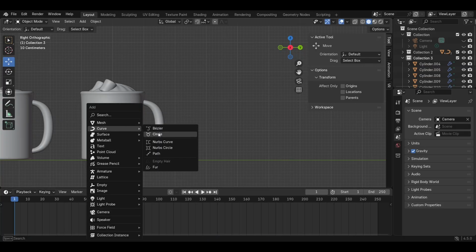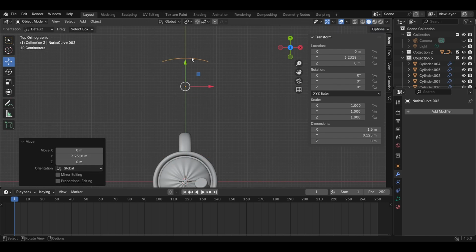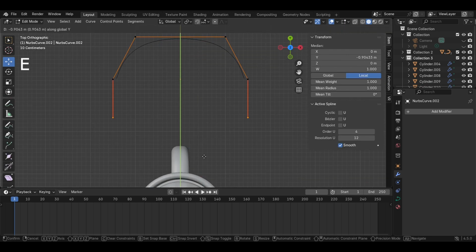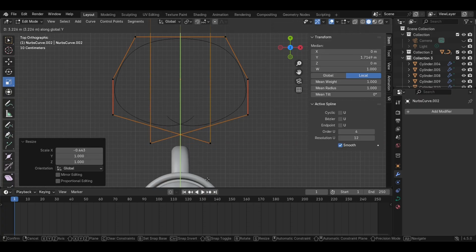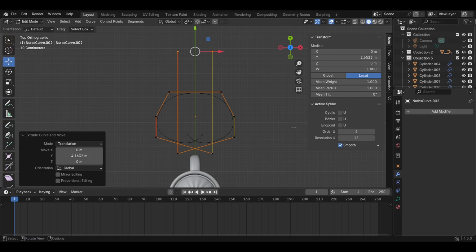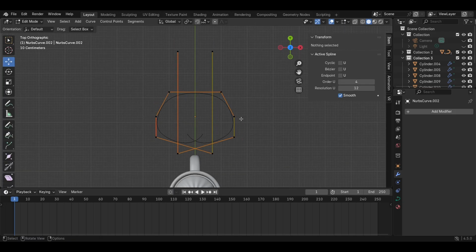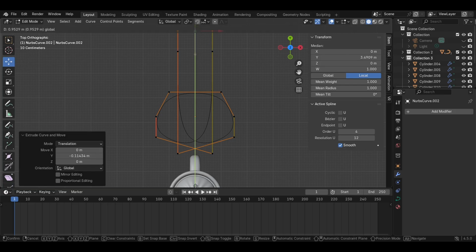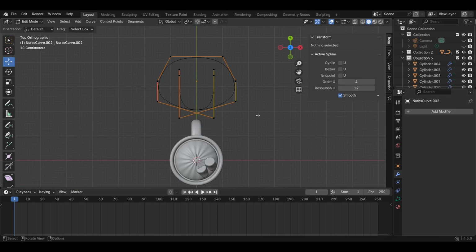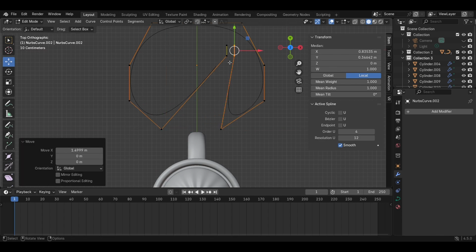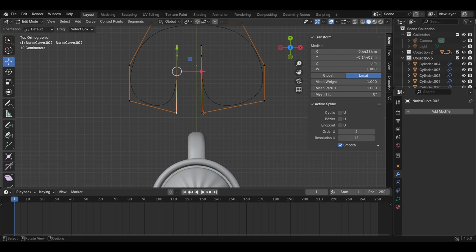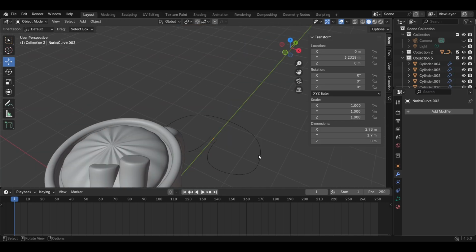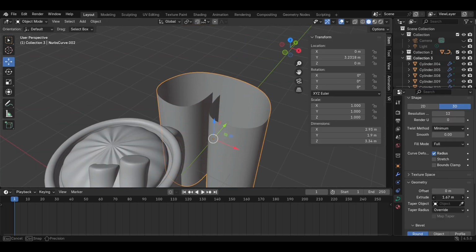Shift A to add the Bezier curve to create the cinema. Extrude some points to adjust the shape like a cinema. Change the numbers in the extrude.